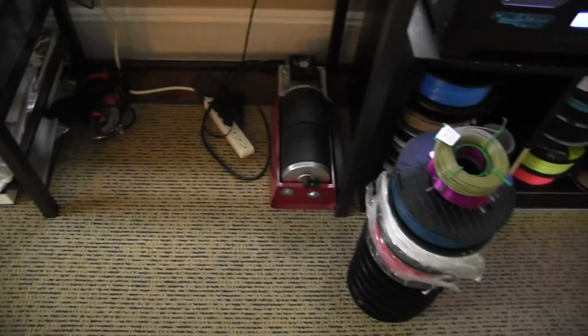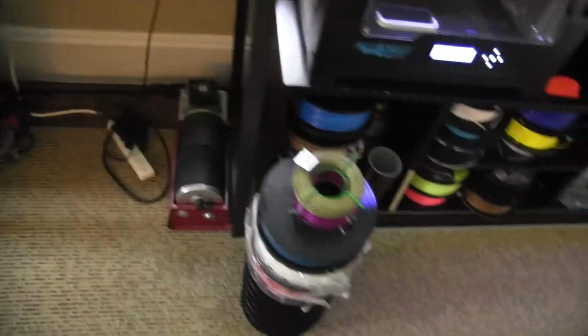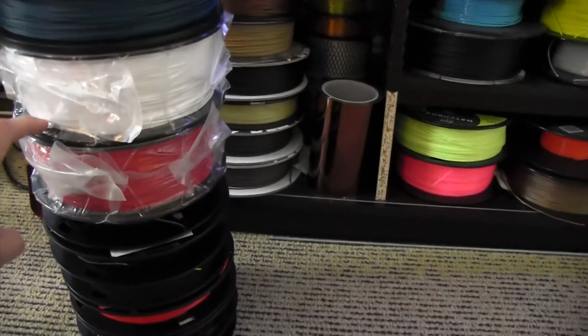Then here we just have a little work area, rock tumbler. That's just filament that I don't have room for. This is filament that I've all just tested, besides these two, which came with my printer. But that's filament that I finished testing. The filament that I do test with all goes in here. And then I store all the test prints in these drawers.